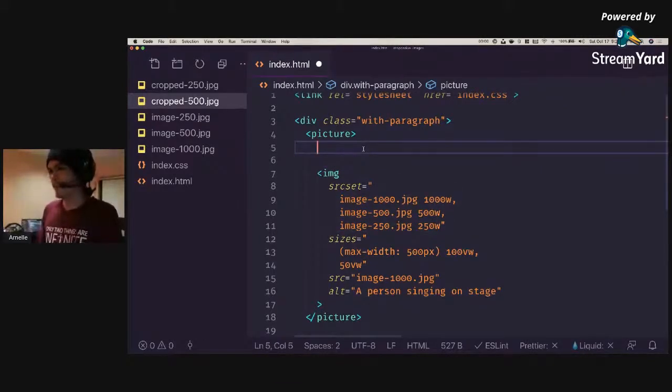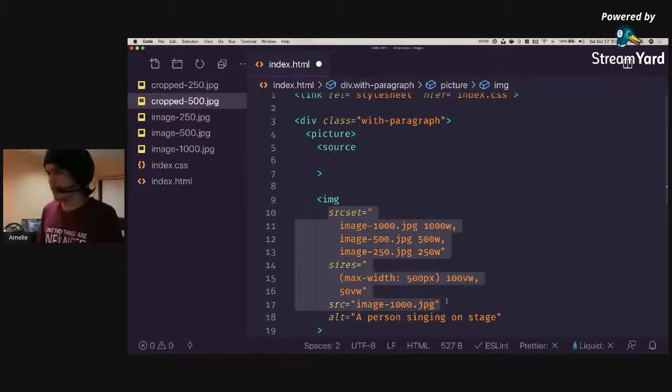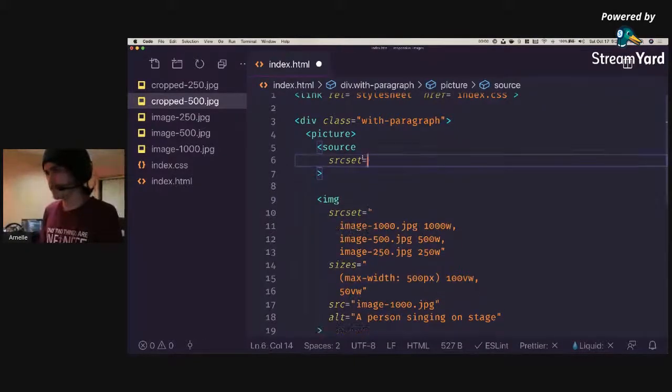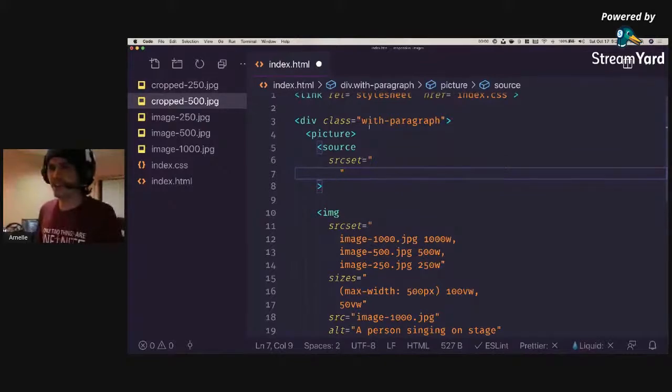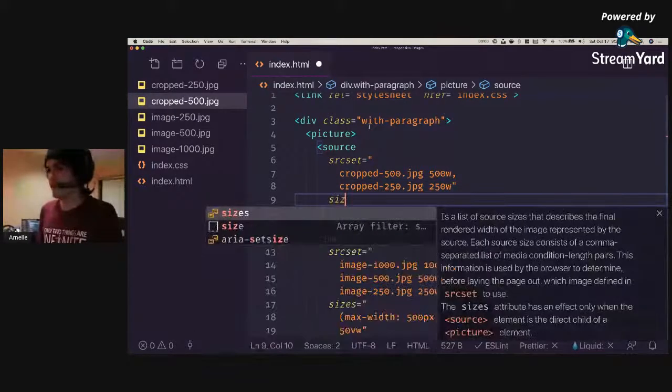But to display these cropped images, we can add an extra source element. The source element accepts basically the same attributes as the IMG element. So let's specify SRC set. In our case, we'll use the cropped images. So cropped 500.jpg, which is 500 wide, cropped 250.jpg, which is 250 wide, and sizes.